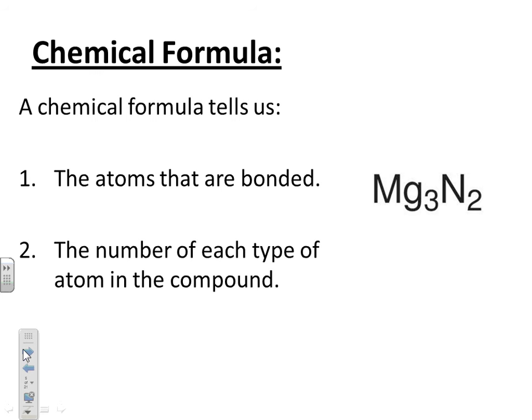Yeah. Okay. So let's talk a little bit about what is meant by the chemical formula. A chemical formula is made up of the symbols of the elements that are in that particular compound, and they're also made up of subscripts. That's the smaller number down below, that tell us the number of that particular type of atom.